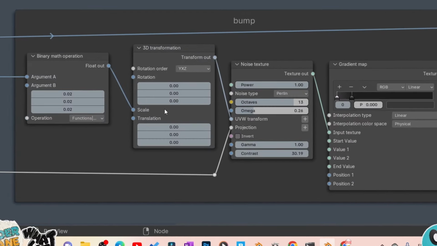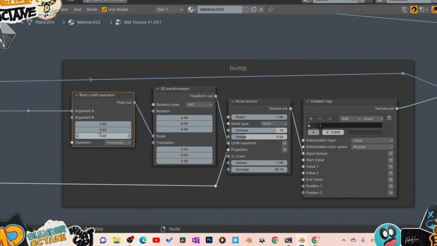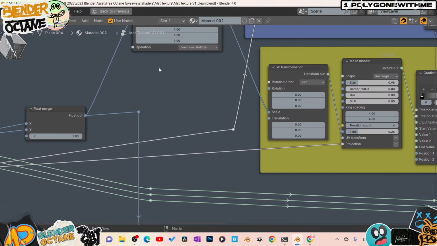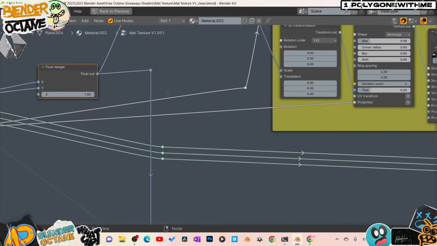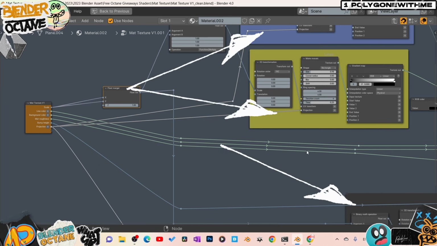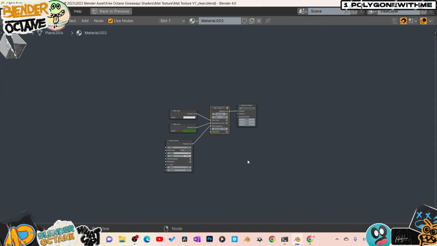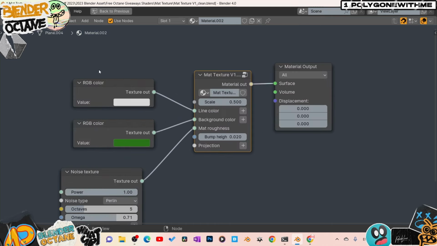And you can see I took the scale to lock in the scale. I did the same thing, plugged into a binary math node, multiplied it, and then boom, this was the number that was in the scale. I put it into the bottom here, take this out, then we multiply that, and I brought it all the way up to the same thing, multiply that by one, and then boom, we're able to control all of those different scales. We got three different scales being controlled by one slider, which I'm super happy about. Thanks to Alex's video, I'm able to figure out this process.